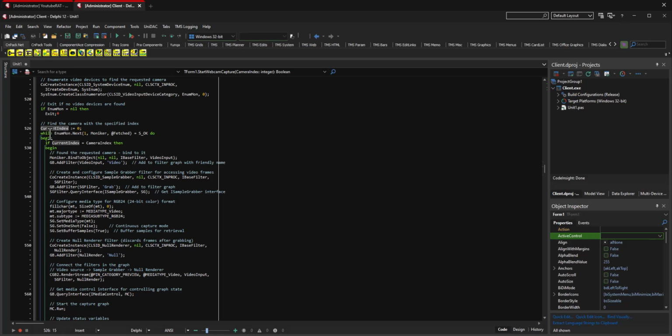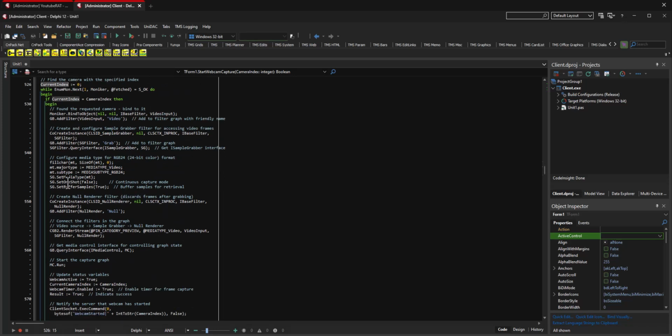While we're calling next by 1 on that moniker, we're trying to find the camera, if there is a camera that we can bind to at that index, this index. If there is one available, then we're going to set the value to true, right? And we're going to say that the webcam is active once we run that moniker. So you guys will just have to read through it, okay? Try to understand what it's doing.